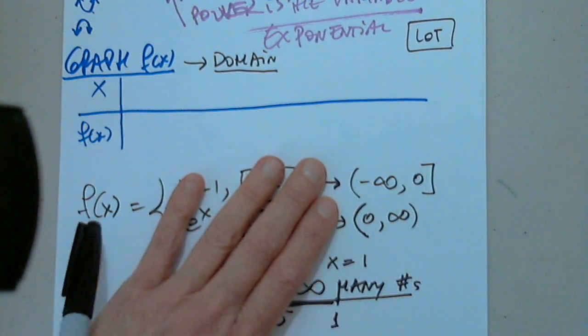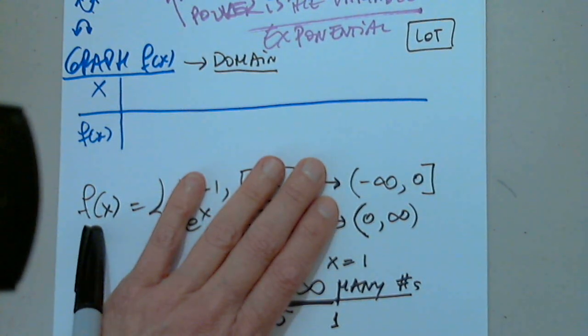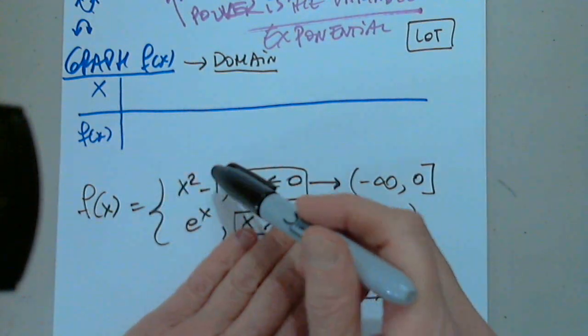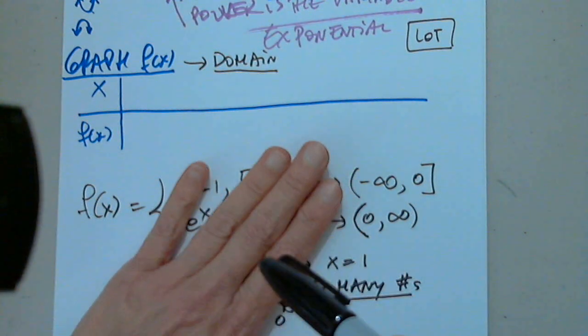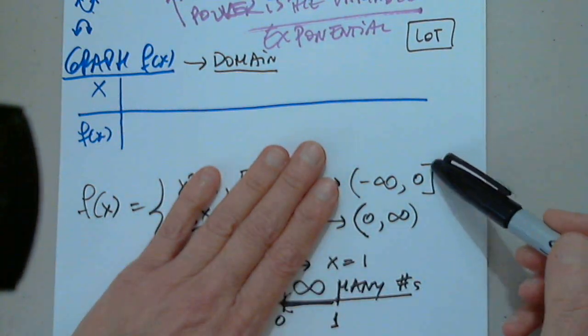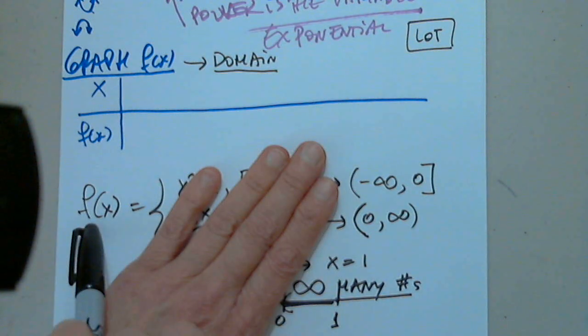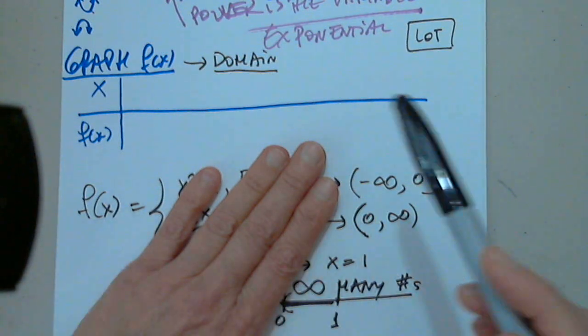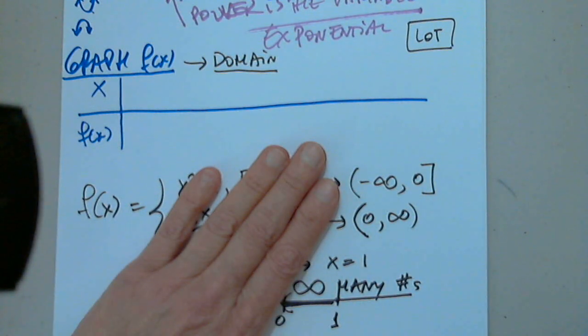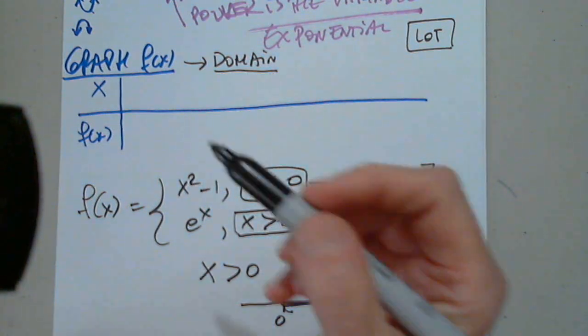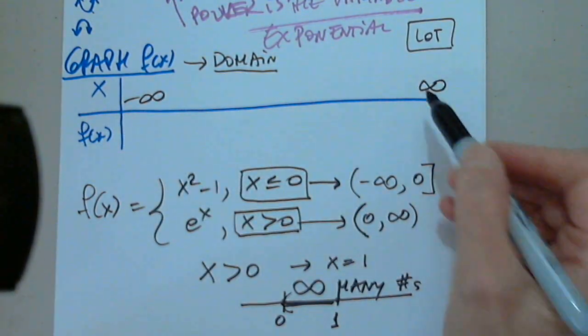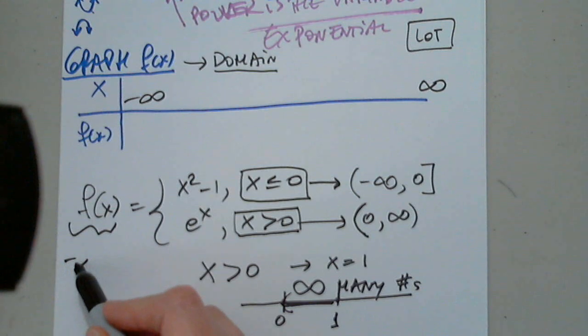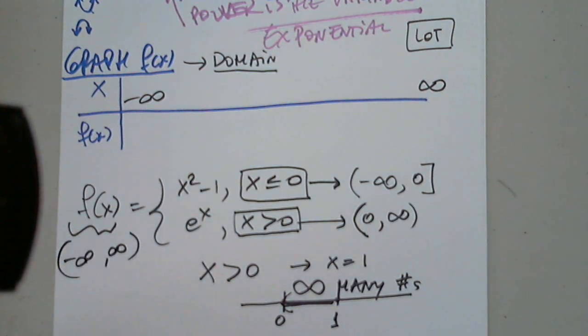When we talk about the domain of the function, we are talking about f of x. I'm not talking about this. I'm not talking about this. I'm talking about the domain of this function. Based on what you see here, what will be the domain of f of x? All real numbers. Thank you very much. So negative infinity to infinity. So f of x is defined on negative infinity to infinity. Perfect. Thank you so much.